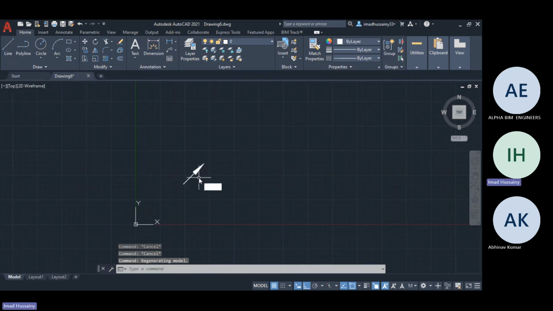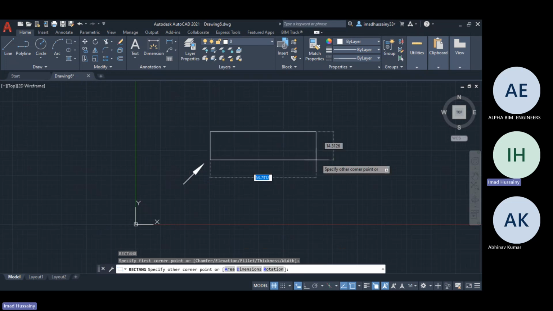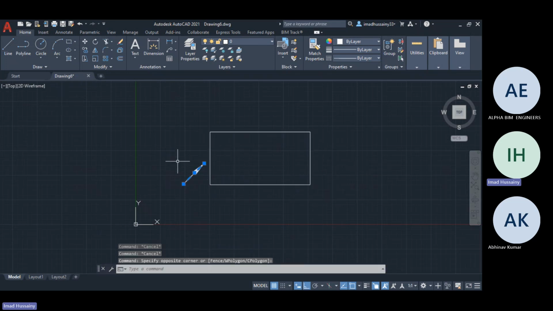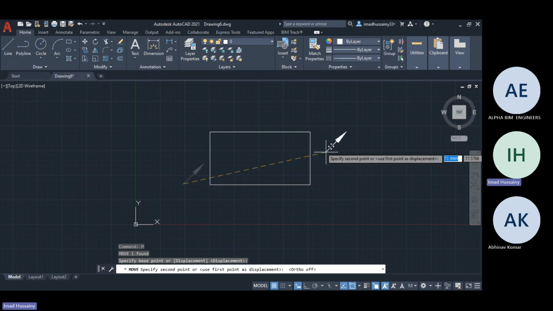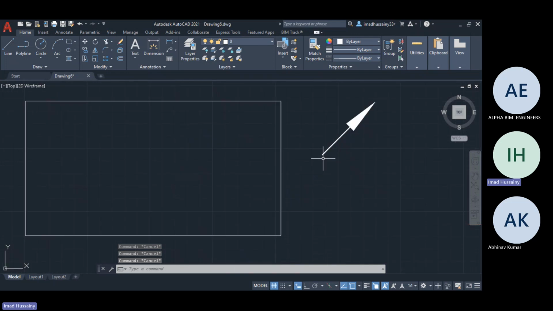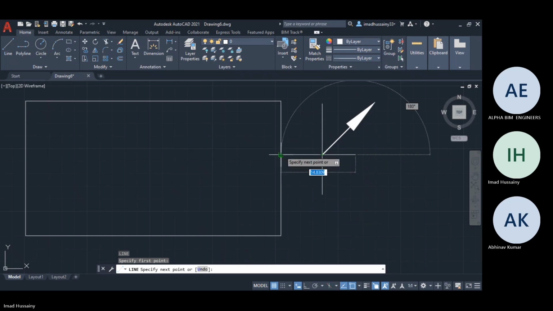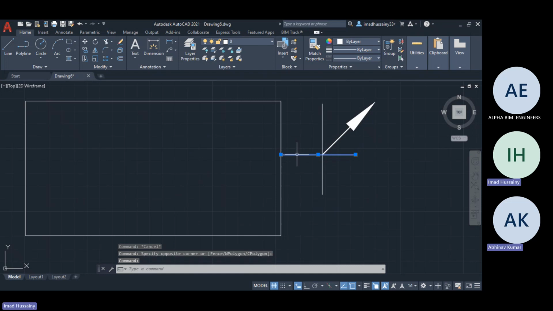So let us think this is your plan. You received a plan, and they have marked a north location like this. They have mentioned that this is your plan and this is your north.